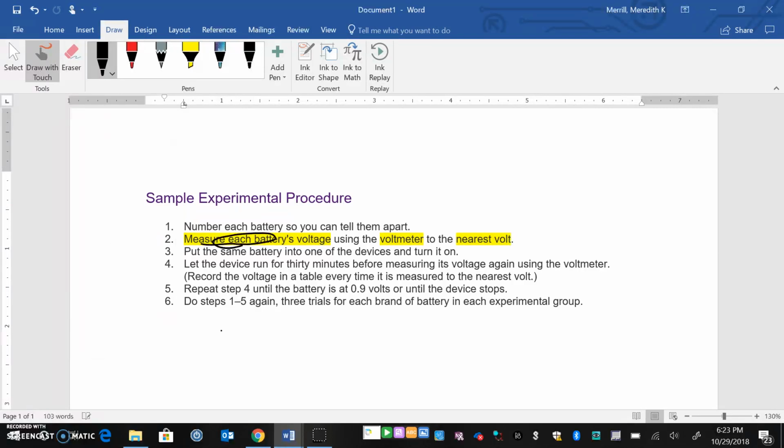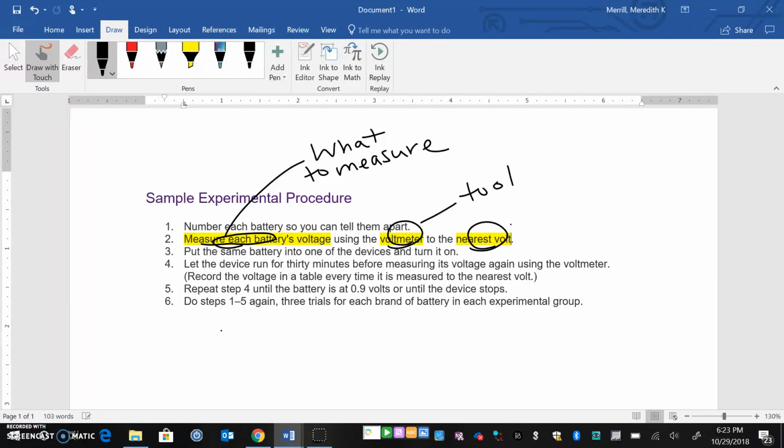Okay, so this is what to measure. This is the tool to measure with, and this is how accurately.